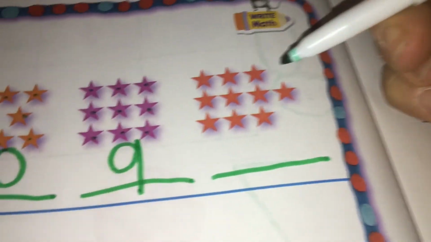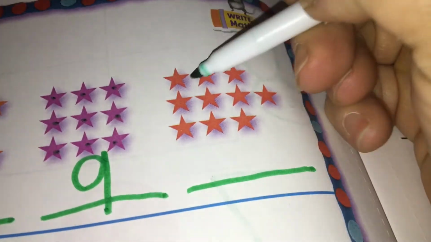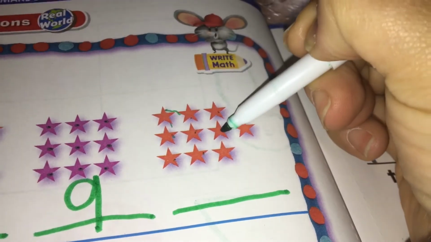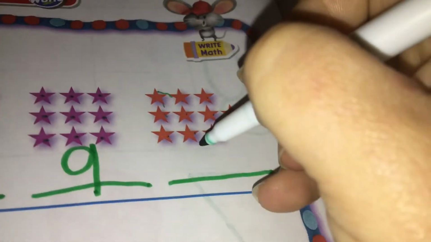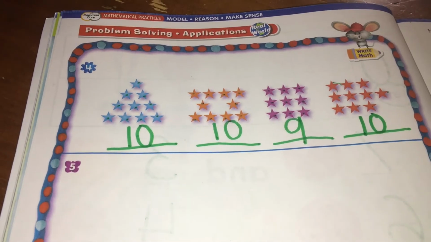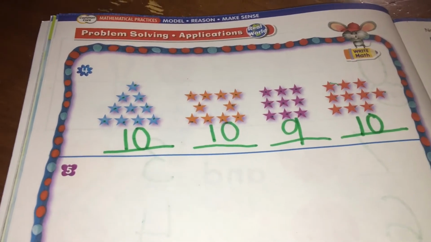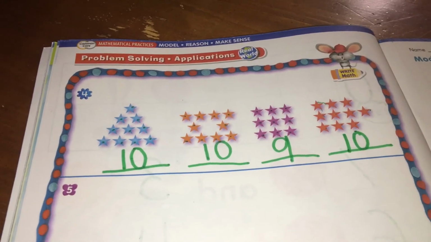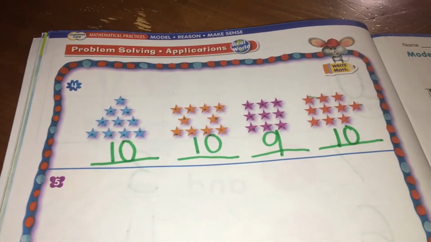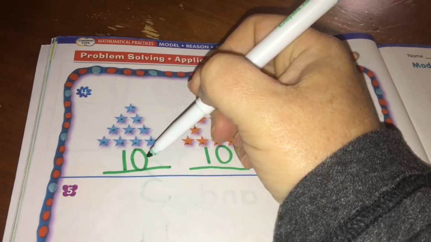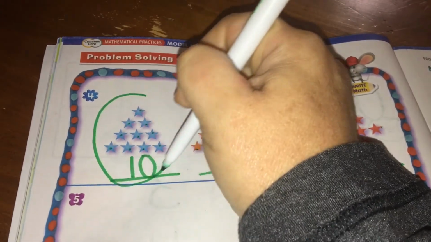All right, now we're going to look at the orange group, or I'm sorry, the red group. 1, 2, 3, 4, 5, 6, 7, 8, 9, 10. There's 10 in the red group. So I believe the directions were to circle all the sets of star stickers that belong to Michelle, and Michelle's stickers are in groups of 10, in a set of 10. So wherever we see 10, we're going to circle that set. Is this a 10? Yes, it is. So we're going to circle that one.